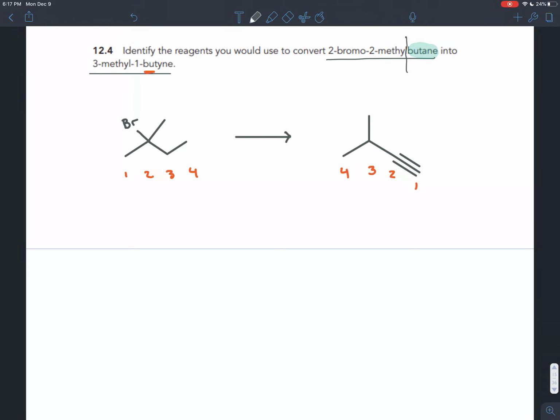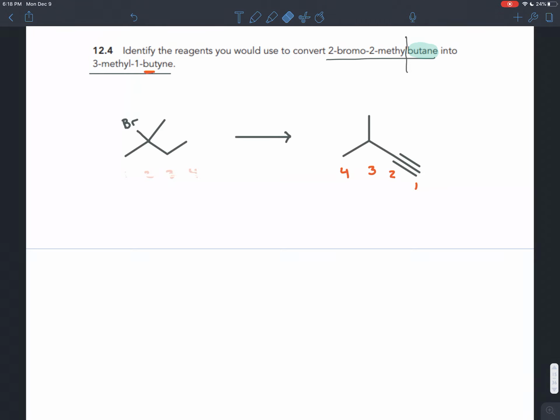Because the methyl branch doesn't change the position here. The reason why it is numbered differently is because we created a pi bond, we created an alkyne on the opposite end of the molecule, and so now that end becomes the most important, and it needs to get the lower number. So I switched the way I numbered it, so that the methyl group would be in the same place here. Okay, in any event, those are our two molecules. How can we convert one into the other?